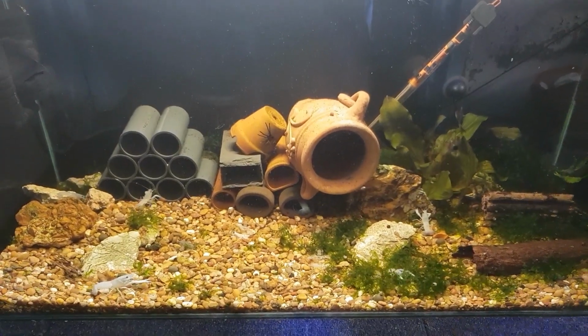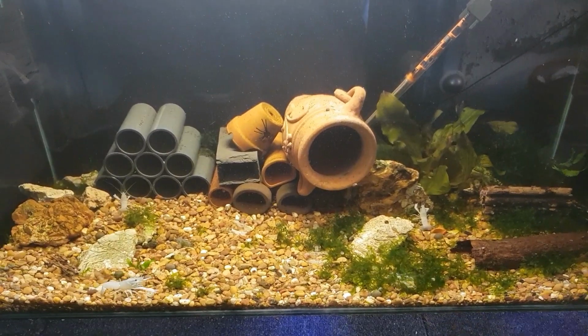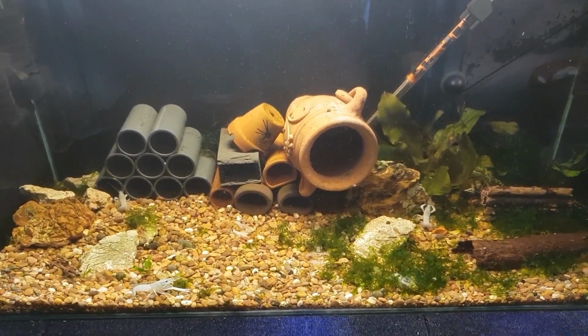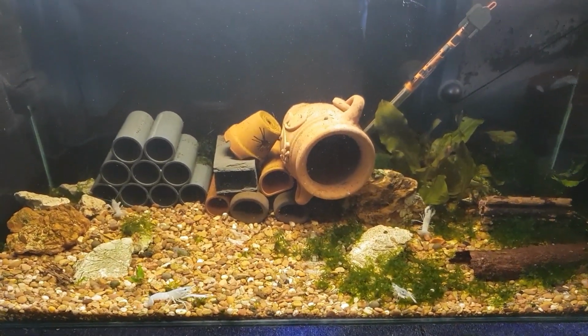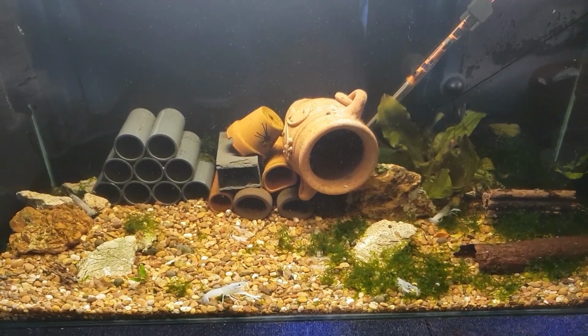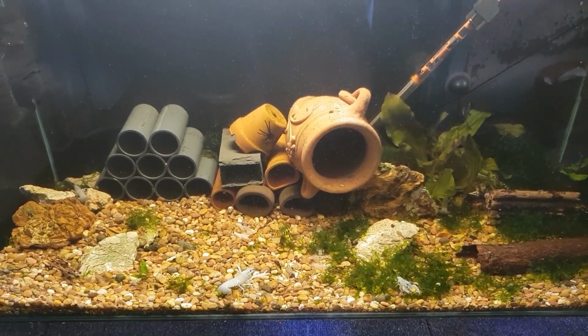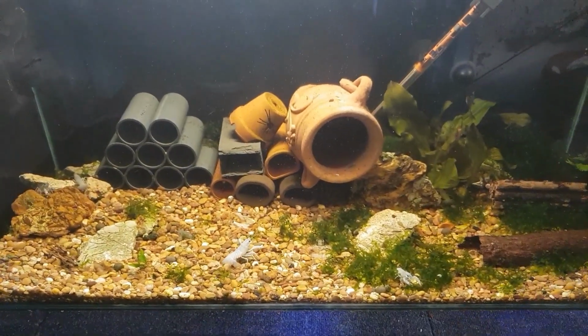So they're going to need all that kind of stuff to get them growing well, as well as that protein as well. So I'm just going to put in there some fish flakes, which I've got. They'll feed on that. You can put in little bits of shrimp as well, cooked shrimp. You can put that in there. They'll eat that like the big one does in the workshop. They love to eat that. You've got to keep that water good.